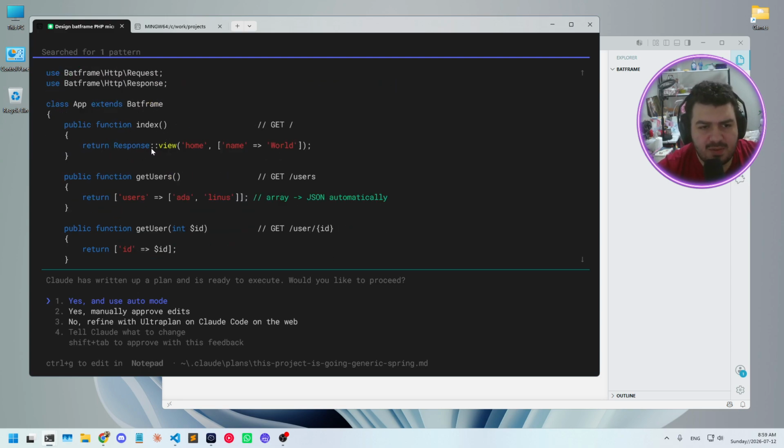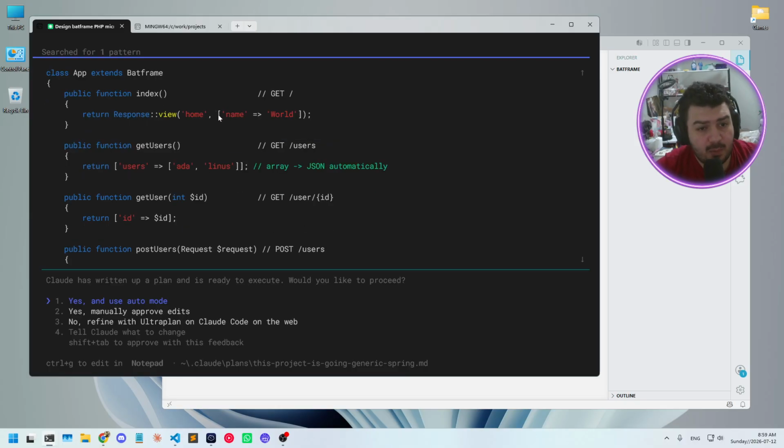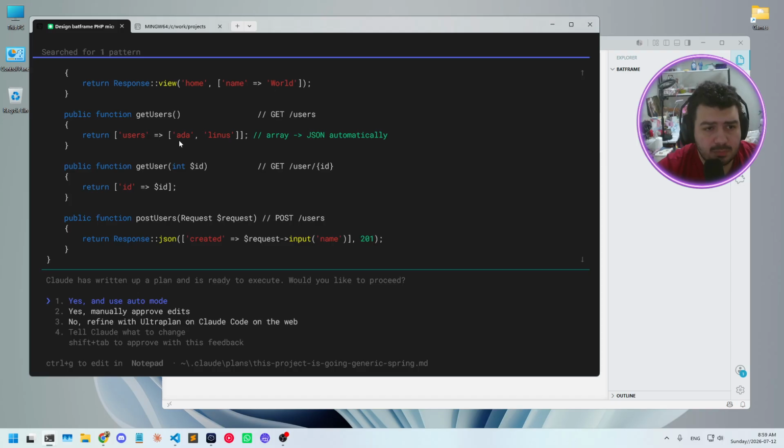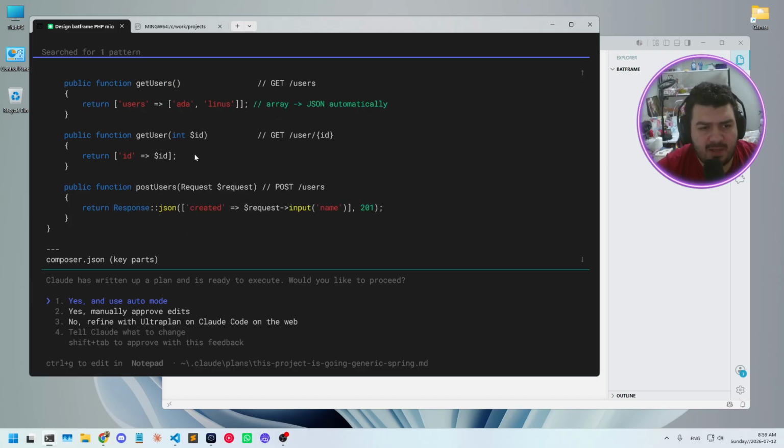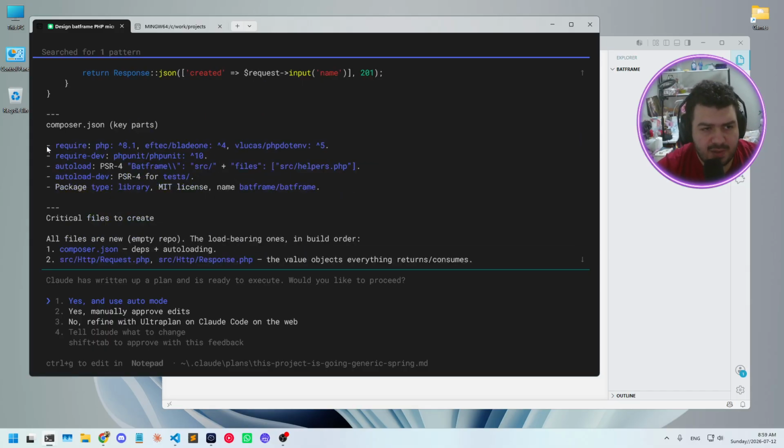Index is going to return a response view, home view, and then name equals world. And then it looks like it's going to put hello world. So this is passing data into our views, which is something that we also didn't tell it about. JSON automatically, awesome. An array of data is going to be converted to JSON. Things that we also didn't tell it about, but it figured out on its own.